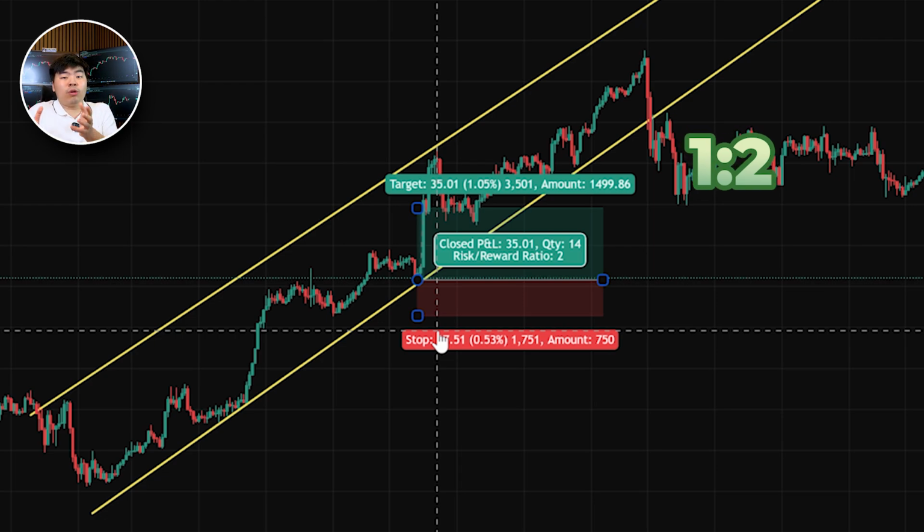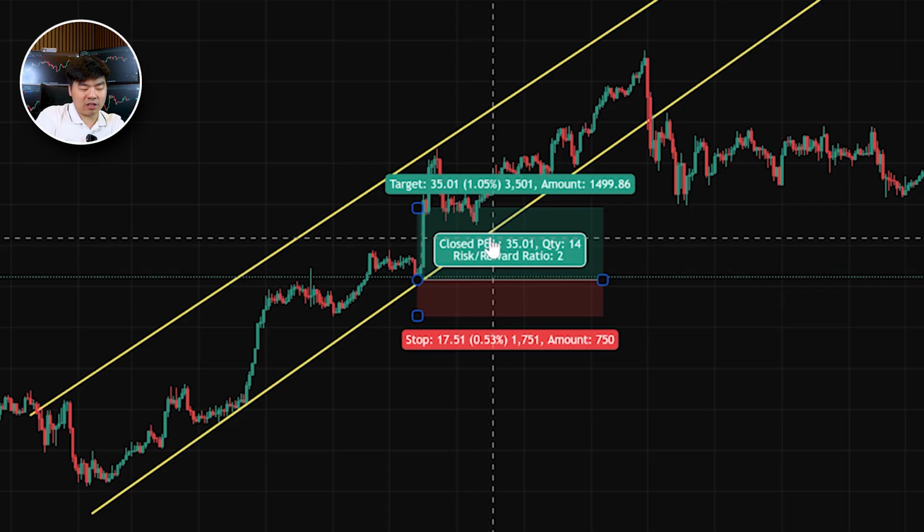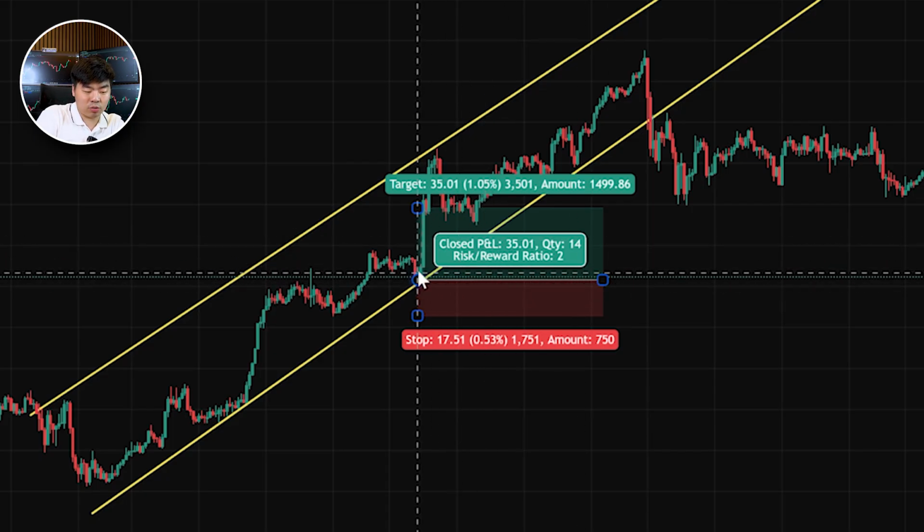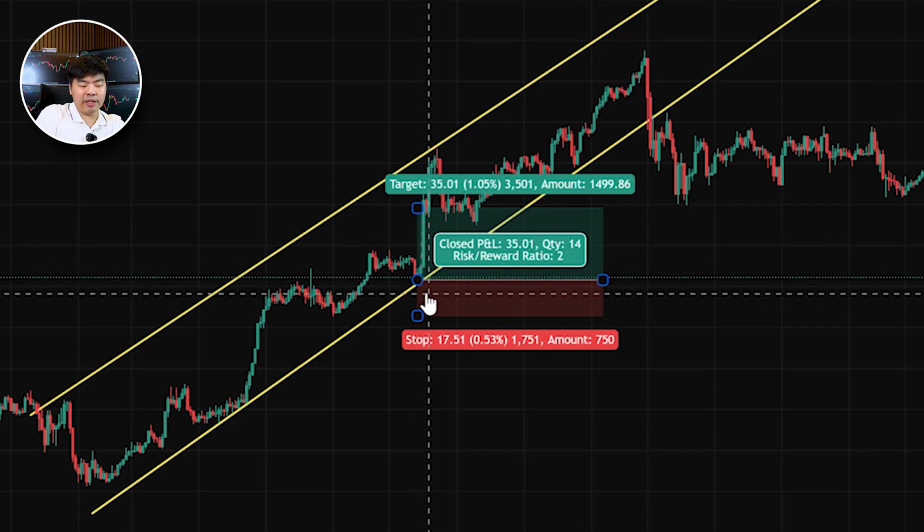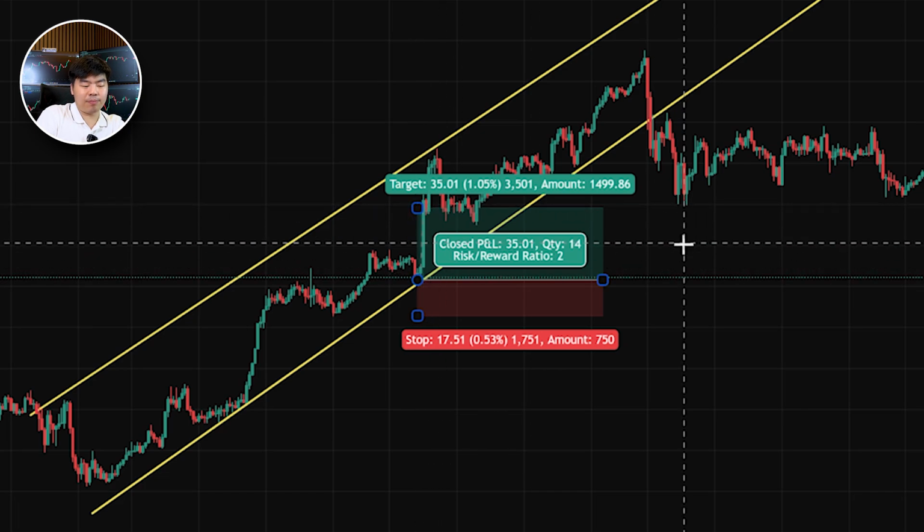And a 1:2 risk to reward ratio is a good ratio, so you get more profit than your losses. Even if your profits and losses are 50-50, in the end, you still come out on top. You still make more profits than your losses. If you trade with a 1:3 risk to reward ratio, it's even better. Basically, if you don't know what risk to reward is, it's the distance between entry and stop loss compared with the distance between entry price and the take profit.